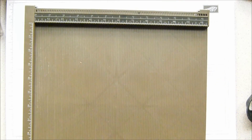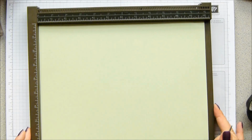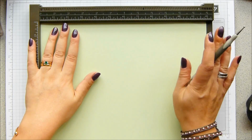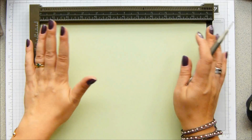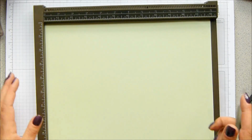This time I'm using Pistachio Pudding and Gold Soiree. Is it called Gold Soiree? Yes, Gold Soiree, which is the lovely specialty paper. So 12 by 12 inch piece of cardstock, but if you're working in metric, yours will be 30.5 by 30.5 that you start with. You need to cut it down to 30 by 30. Trust me on that, because it gets complicated otherwise.